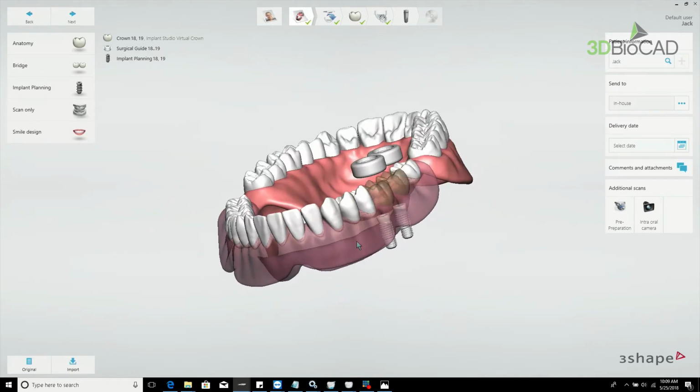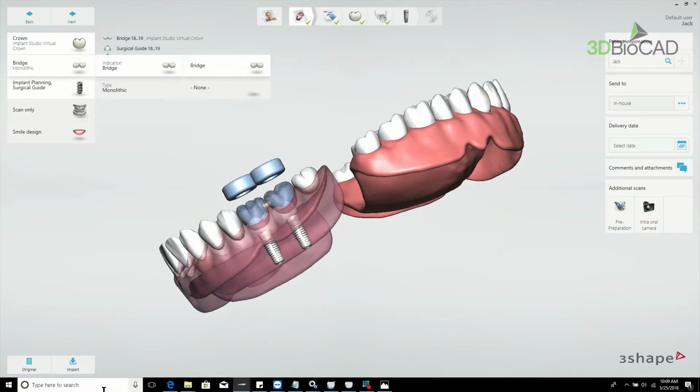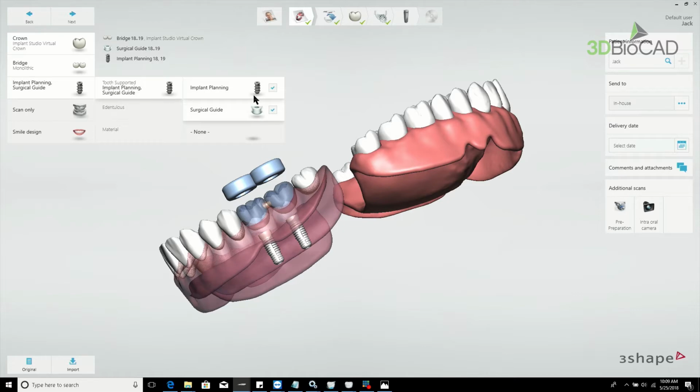For these two teeth, I just click them. Implant Studio has a feature for virtual crown design. I select Implant Studio virtual crown, and then I want to set it as a bridge too, and then click planning and Implant Surgical Guide. They are automatically selected like that.